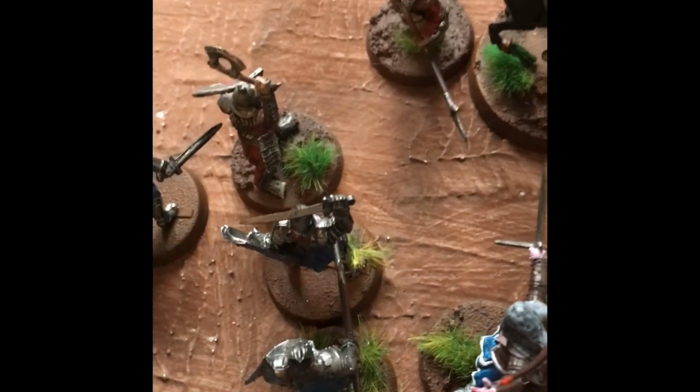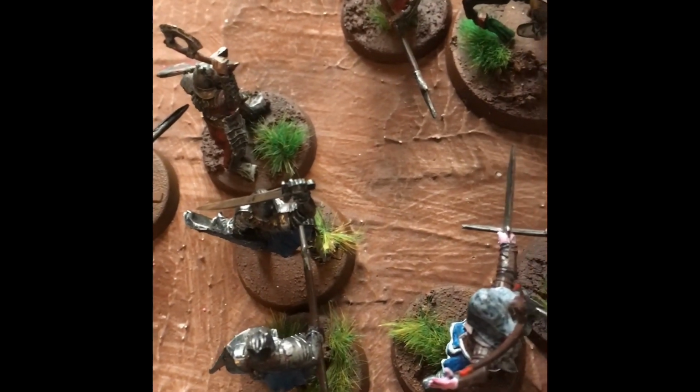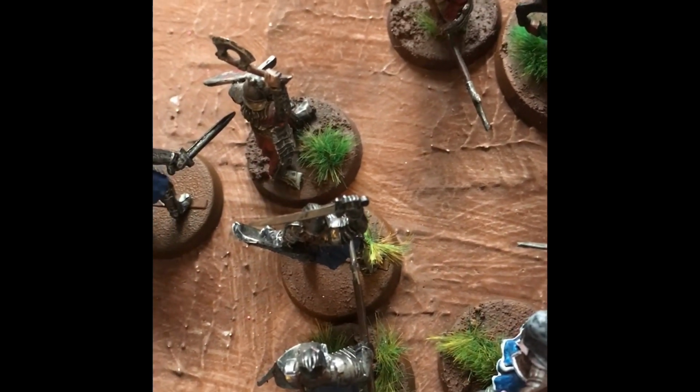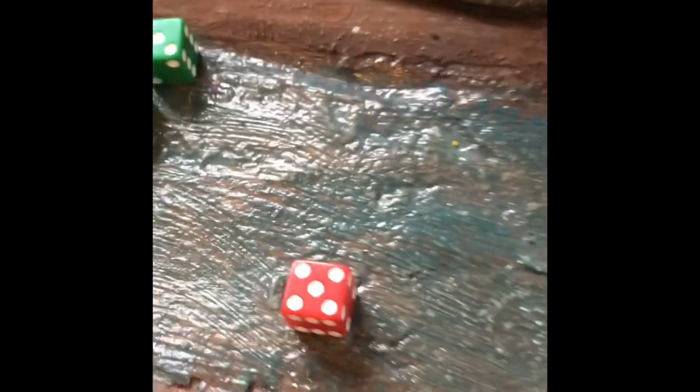Another 2 on 1 in favour of Minas Tirith. The Moranon orc is just going to fight normally against the 2 warriors of Minas Tirith. And it goes to the orc, who, sadly needing 5s, is unable to get the kill.